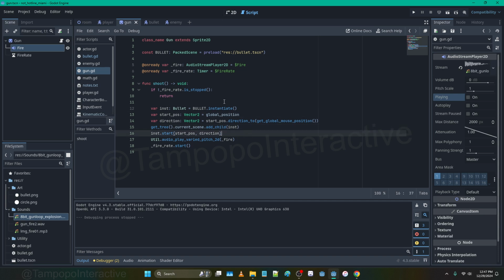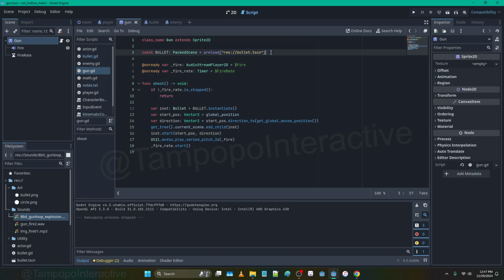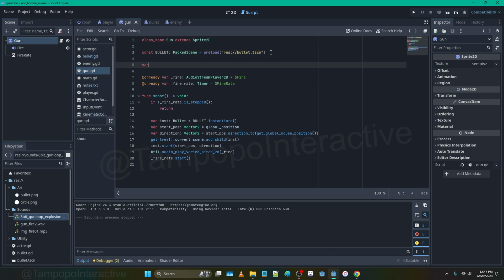So we have sound. We're varying the pitch. We can now vary the fire rate slightly. I think that's a good idea. So we could have like a const. Well, I know it's going to be a variable, so let's call it fire rate. It's going to be a float equals 0.1 by default.